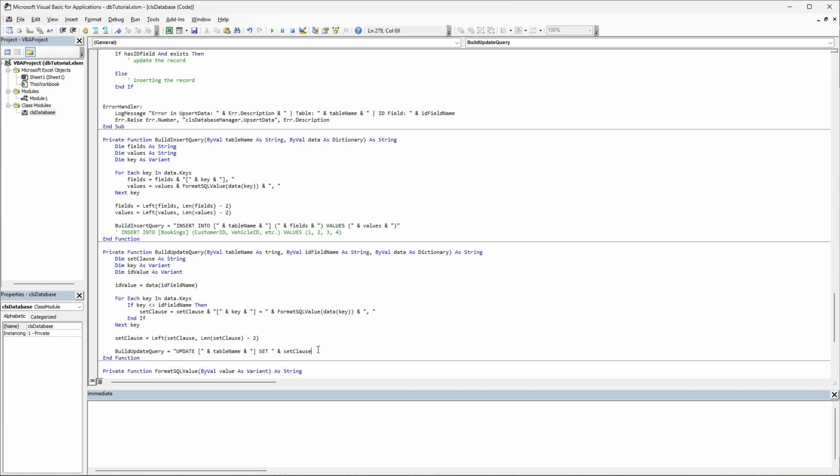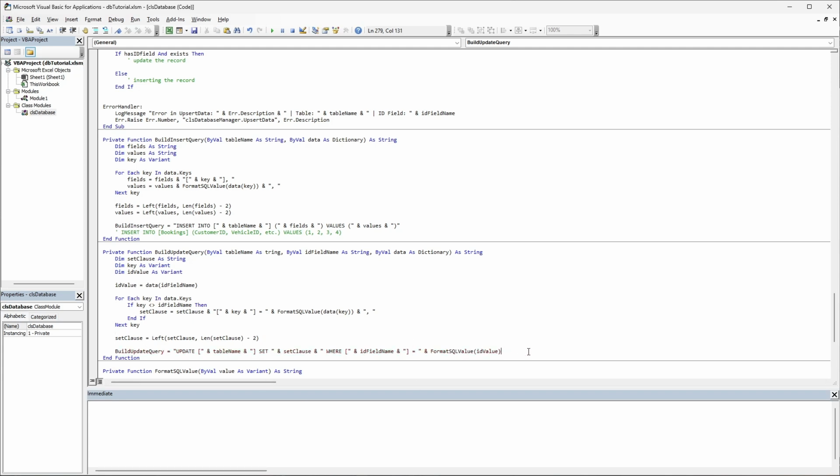So we're setting that where our ID field is equal to, again, we want to format the SQL value of the ID value. Added in an extra. There we go.